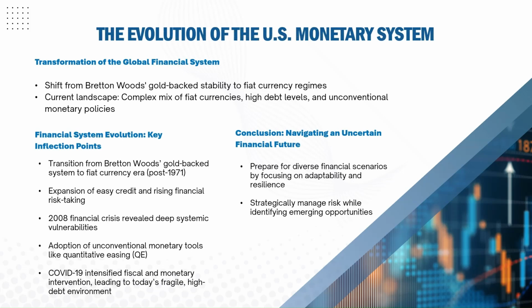Throughout this presentation, I'll walk you through key inflection points from the Bretton Woods Agreement to the collapse of the gold standard and the age of modern fiat currency. We'll explore how decades of emergency intervention and artificially low borrowing costs have reshaped the financial system in radical and often irreversible ways. What began as a system grounded in discipline has become one that's sustained by credit and increasingly aggressive policy, a structure that might appear stable on the surface but rests on deeply fragile foundations.